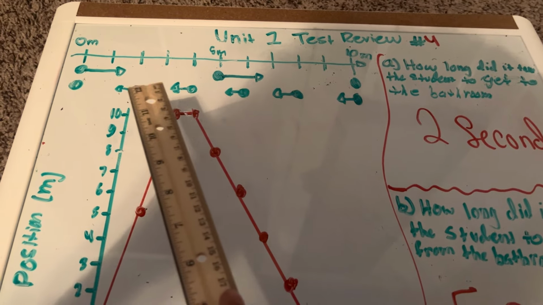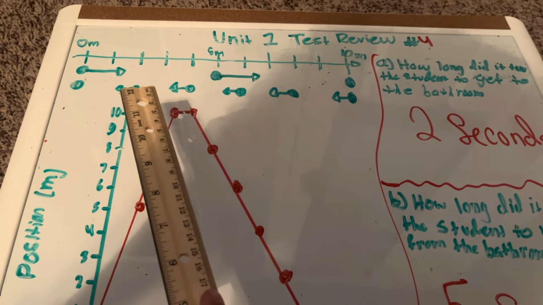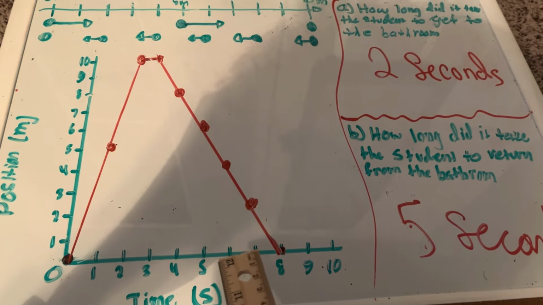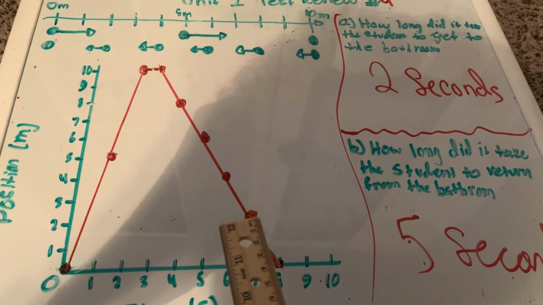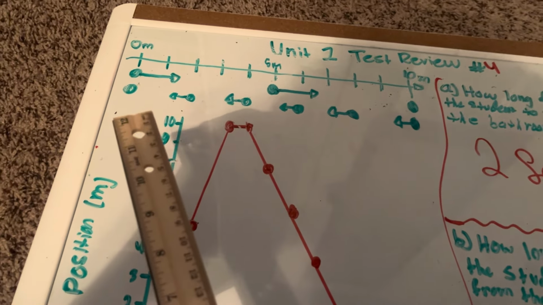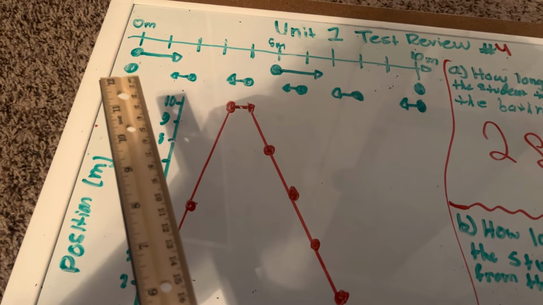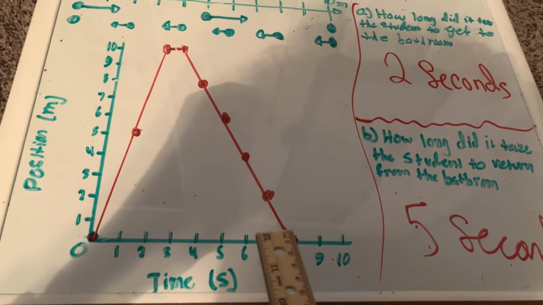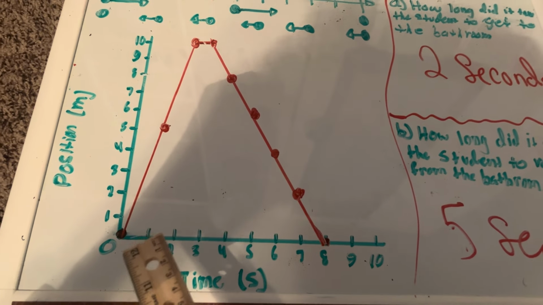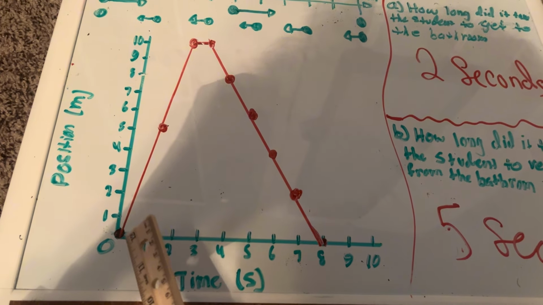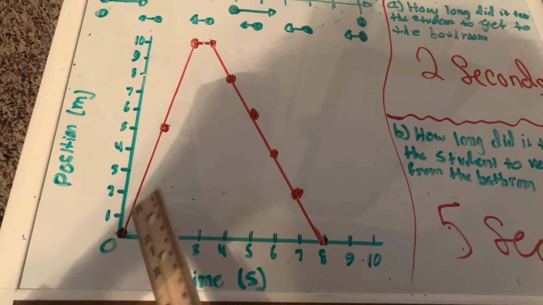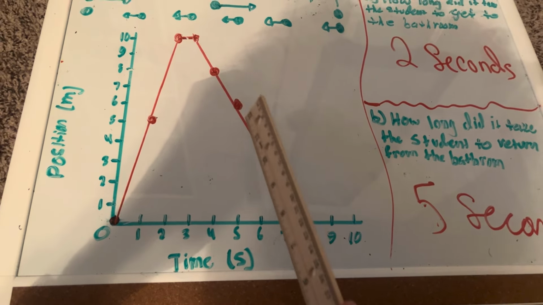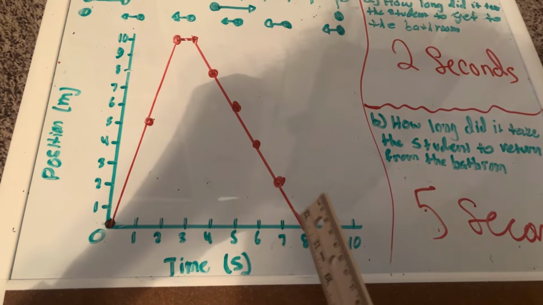And now this is the 7th second right here. You're at 2 meters from the starting point. So we go to the 7th second, go up to 2 for the position, and plot that. Finally, we reach the end point, which is the 8th second, and you're once again at 0 meters. So 8 and then 0. As you can see, we see the student's path, starting at the classroom, which is 0 meters. Then they go 10 meters to the bathroom, spend a bit of time in the bathroom, and then come back to their classroom a bit slower, as you can see.